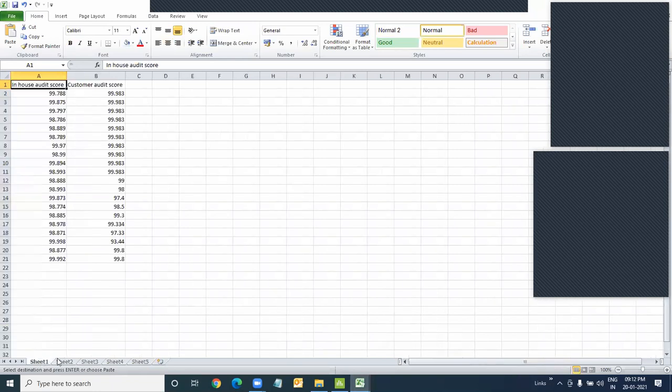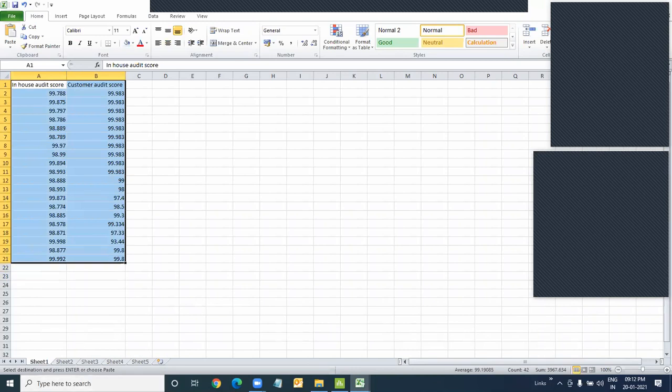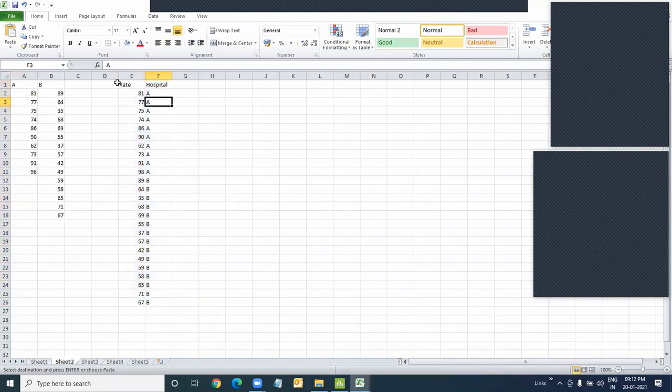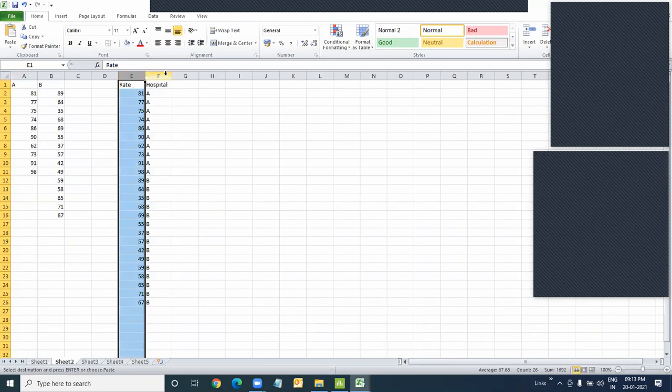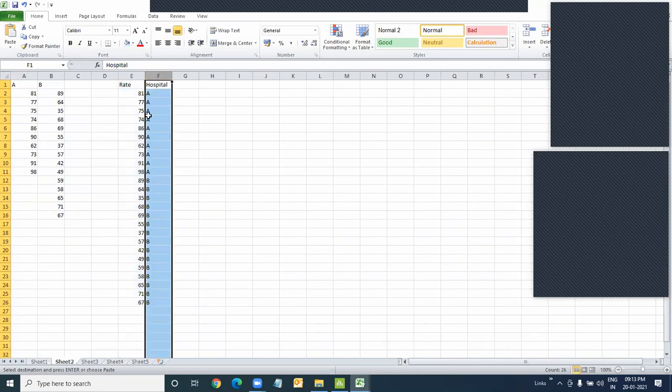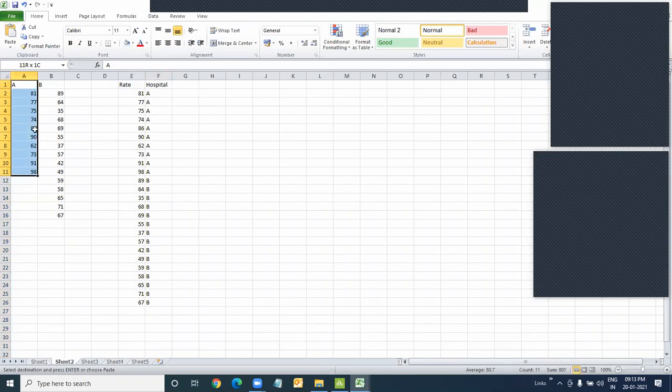For two groups in Excel, you need data in this format. What we were generally having is all the Y in one column, and both Xs, A and B, in the same column. But when you're using Excel, you need to have data like this: all A data in one column, all B data in another column. That's how the data needs to be laid out in Excel.